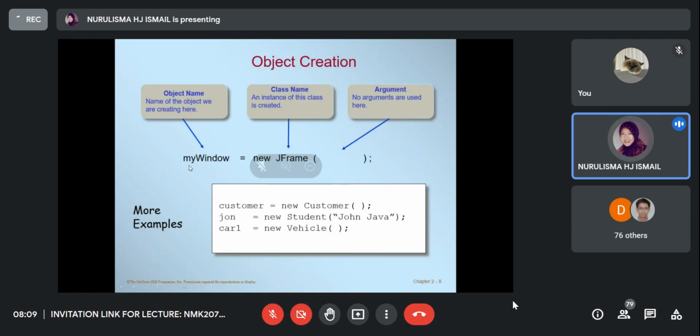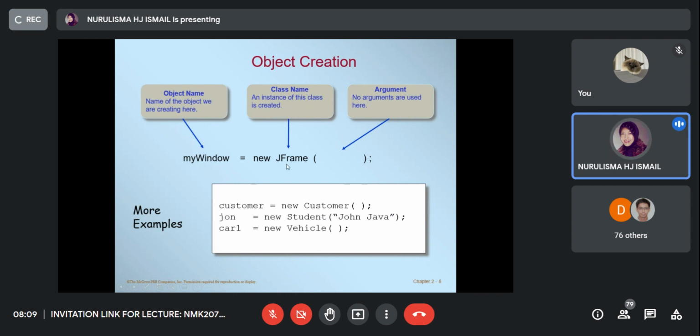The syntax is as you can see here on this line. With the notations given here, myWindow is the object name, the name of the object we are creating. JFrame is the class name, of which the object is an instance.